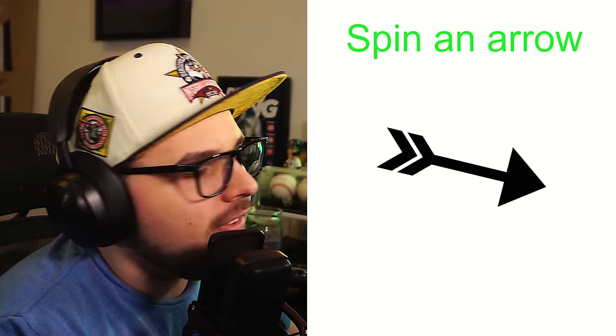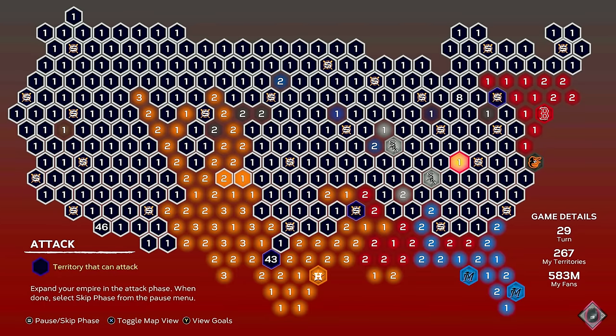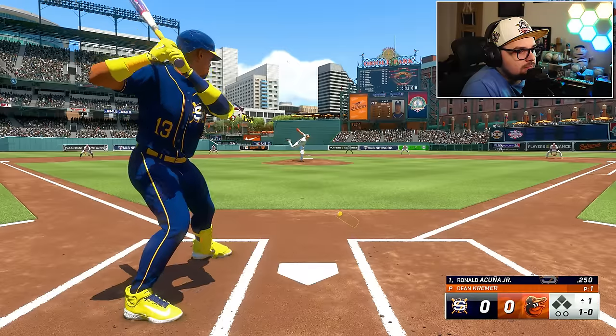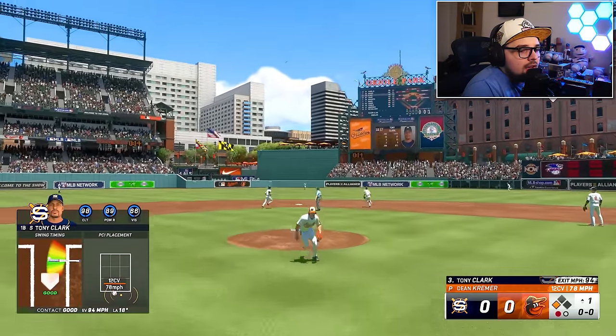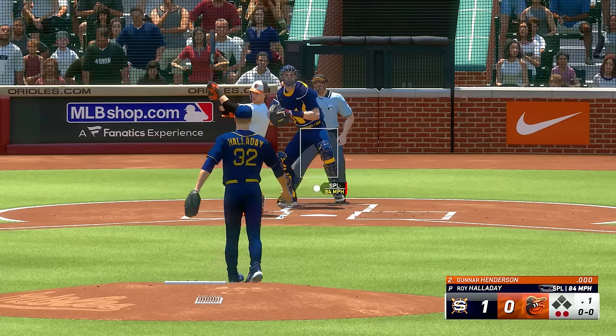We're going southeast. Yeah, we're going to Baltimore on the very right over there. All right, well, you know what? We're getting warmed up for legend, I guess. Back to Pulse. Okay. Legend difficulty and pitching on Pulse. There we go, Ronald. All right. Well, we manufactured a run, but one isn't going to be enough. I just know it.